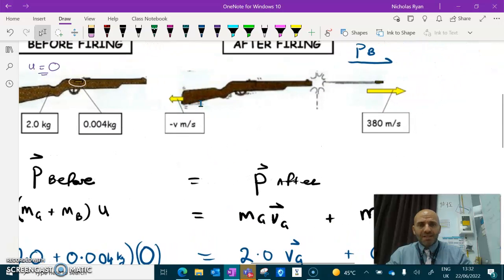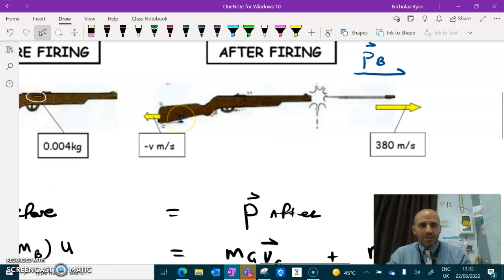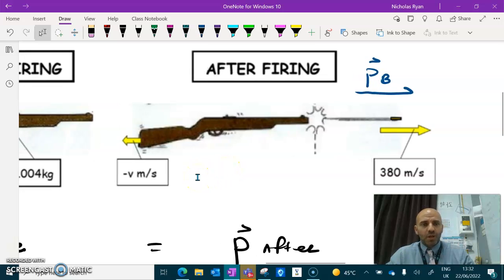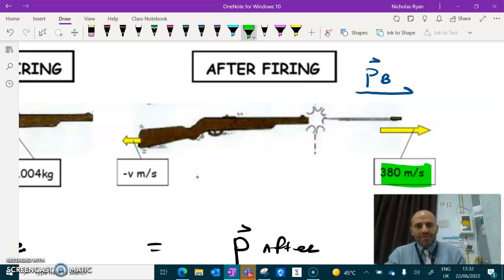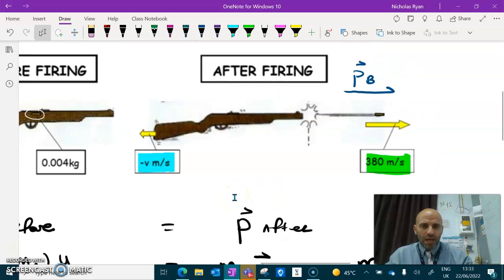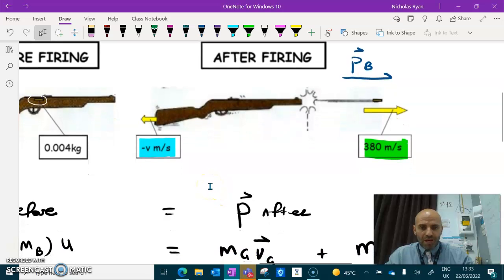But obviously the momentum on the right-hand side of the individual parts is not going to be 0. But regardless of whether the individual parts have momenta afterwards, the sum of the momentum before and after has to still be the same. So after you fire, the bullet is going to leave the gun with a velocity of 380 meters per second. And if you notice, the velocity of the gun is going to go in the opposite direction. If you've ever fired a gun, you'll notice the bullet goes forward and there's an automatic kick back, what they call the kick or the recoil from the gun, okay? And that's the velocity of the gun moving backwards.